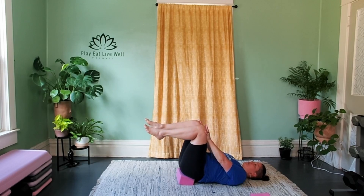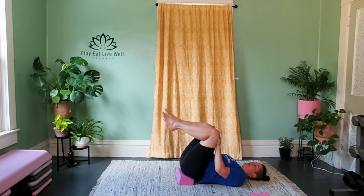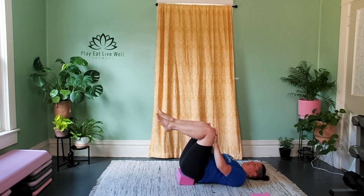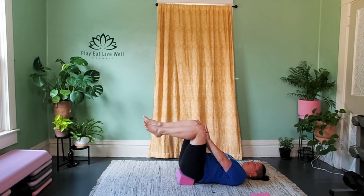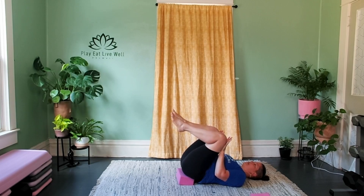Really try to keep your low back falling towards the floor and that pelvis nice and neutral. Notice how that starts to spark a lot of awareness through the entire core, especially if you're really pushing through the hands and the legs. Let's do two more — let the legs win, go as far as you can until you feel that pelvis move — then let the arms win. Let's do one more round, really noticing the pelvis not moving, keeping this in the core.